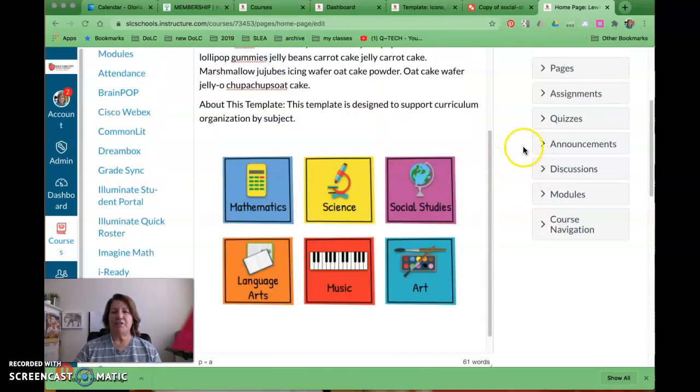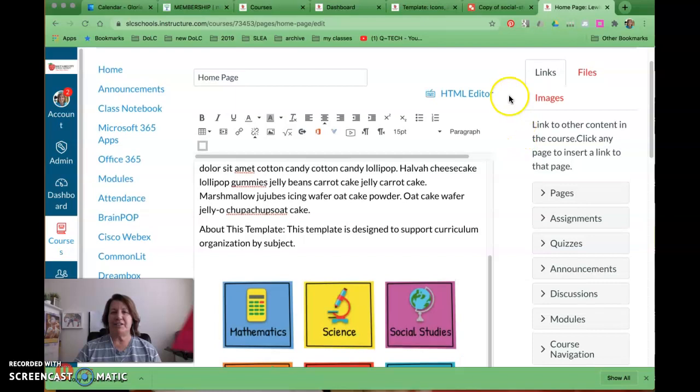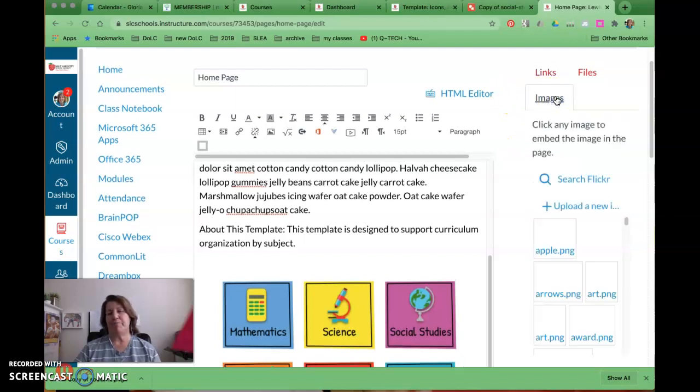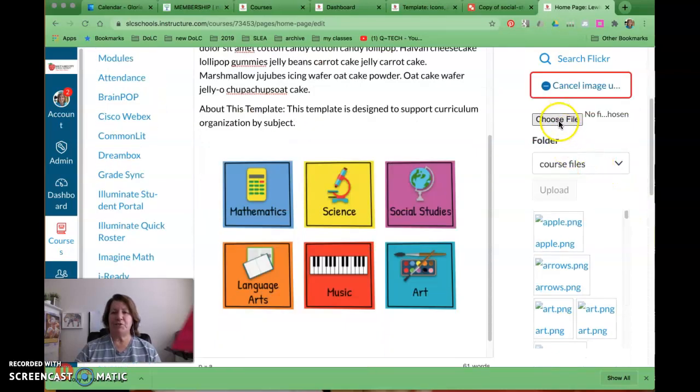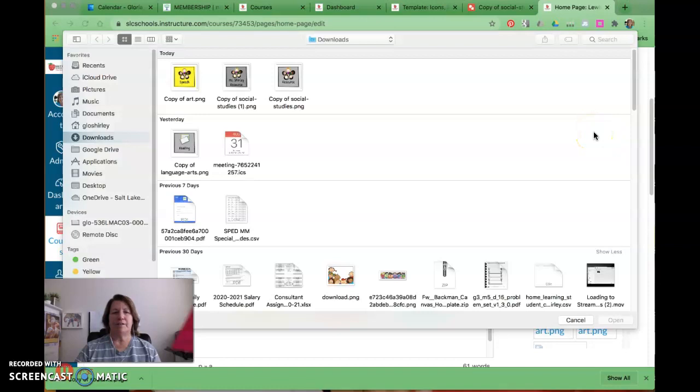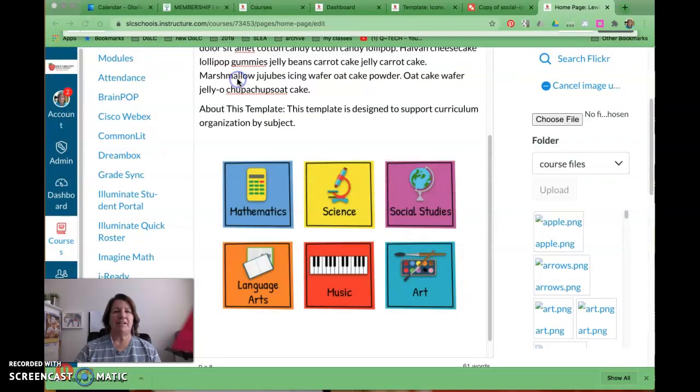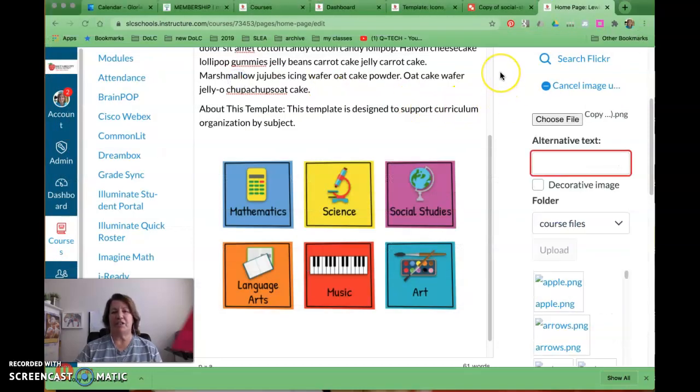So what I'm going to do is upload the image and then we'll link it. So click on Images over here on the right, upload a new image, choose. Okay, we're going to get this one right here. You need to know where your downloads go.